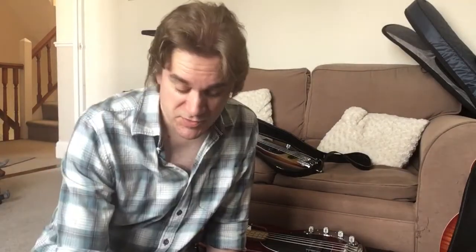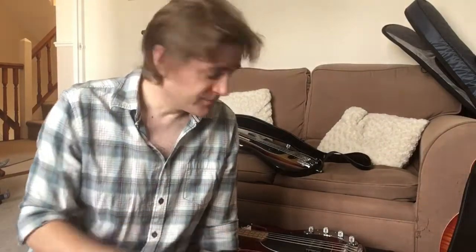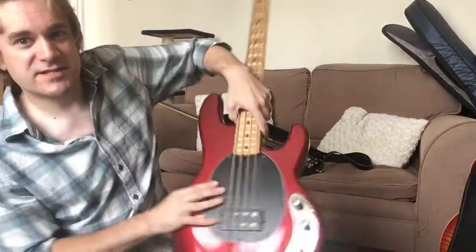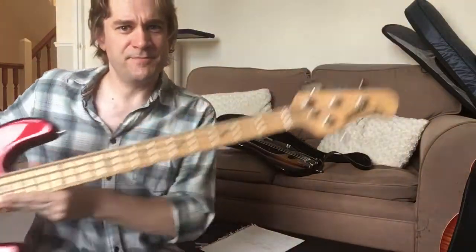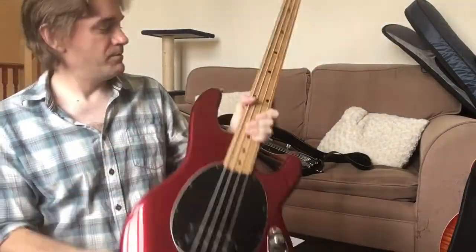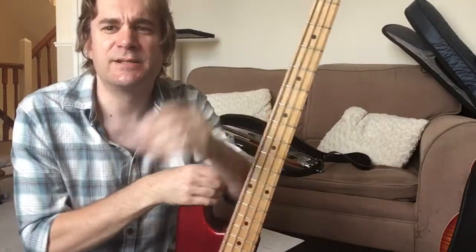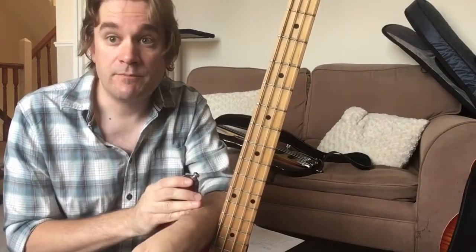What I really wanted to cover today is changing over those strap pins, because over time as you change these over, they just need maintaining every now and then. But as you unscrew and re-screw these back in, you will slowly grind away the wood in the bass. So what I'm working on today is my Music Man Stingray, which has had these locks on for a while. They're not too bad, but they are beginning to show some wear and tear and getting a little bit rattly when I'm using it.